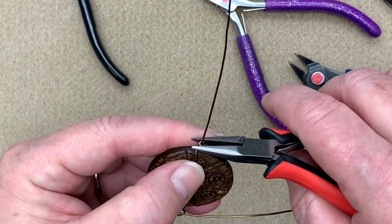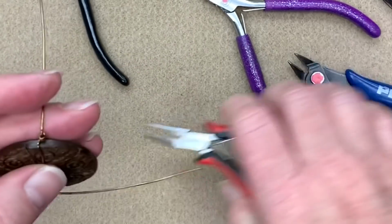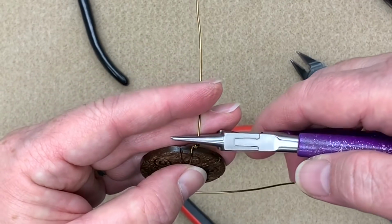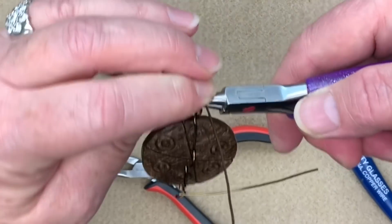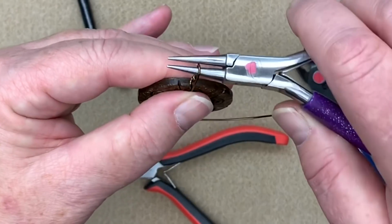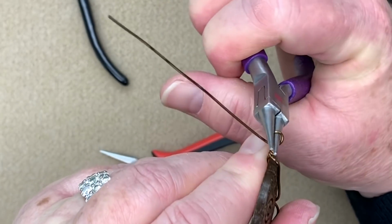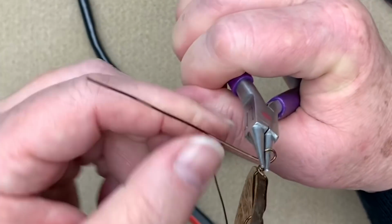So I'm going to come right on top of those wraps that I did and I'm going to bend away. Now I'm going to take my round nose pliers and come back to the halfway point and do a wrap loop. So up and over and down, rotate my pliers and come straight to the back. Line it up to make sure that it's centered on top of there, and you might have to just adjust a little bit. There we go.